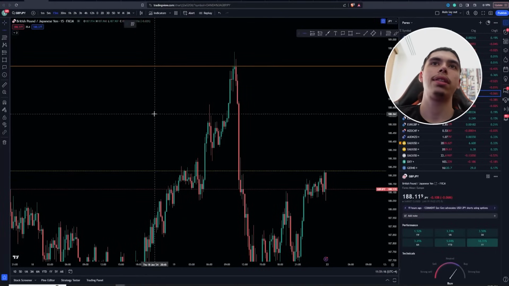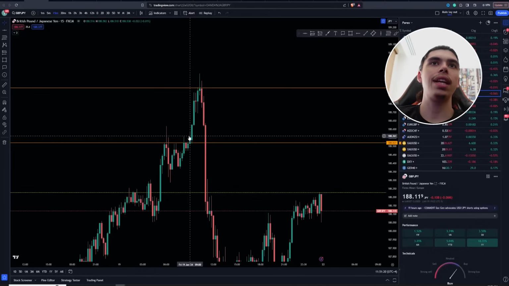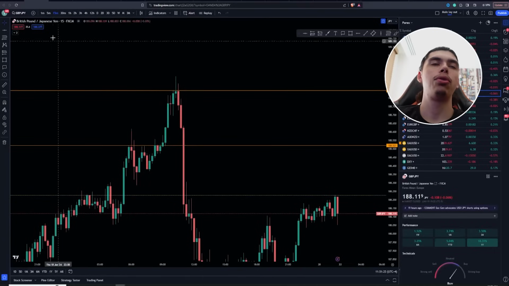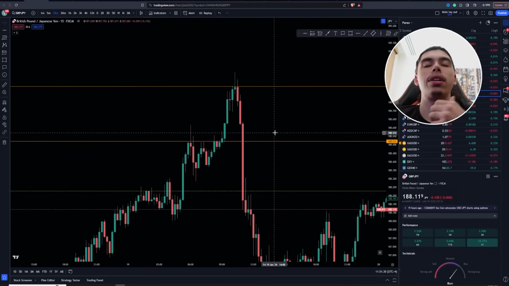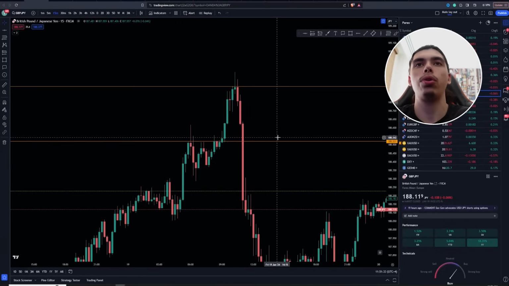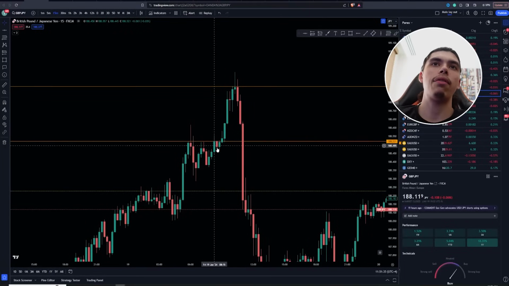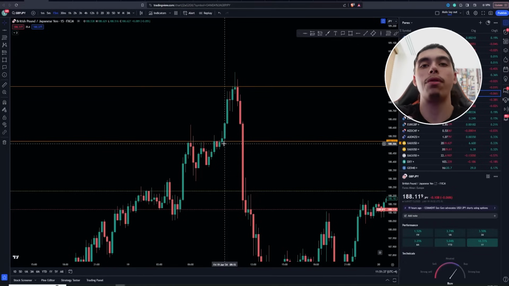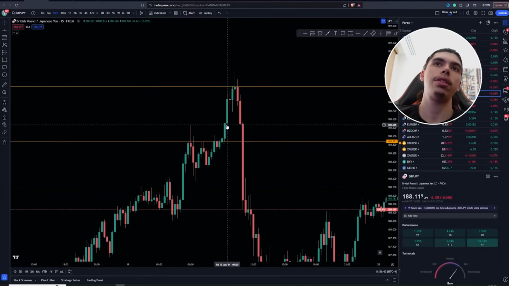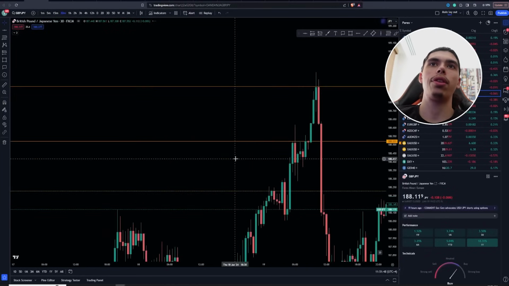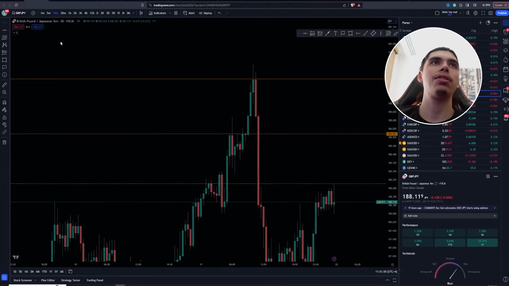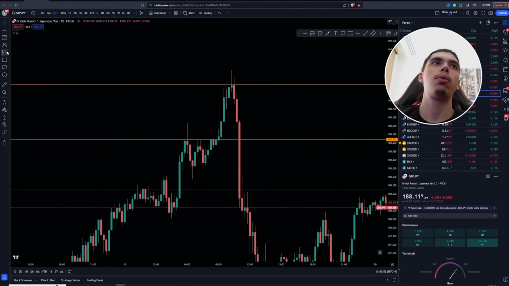If I look at this and say this is my resistance here, a supply and demand trader who saw a breakout out of here would be looking for a pullback into basically a demand zone to continue bullish. Whereas with support and resistance, which is why I leaned more towards it, it's like, okay, this is what's in front of me. We have a resistance here, and if I can have the confirmation of a candle closing above resistance, that is where I'm going to take my trade. So as soon as this candle closes above resistance, or even this one that's nice and bullish, or even the 30, right? You can see that is my confirmation to enter a trade towards the upside.